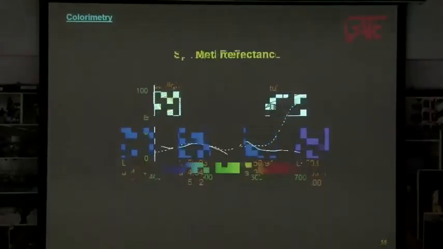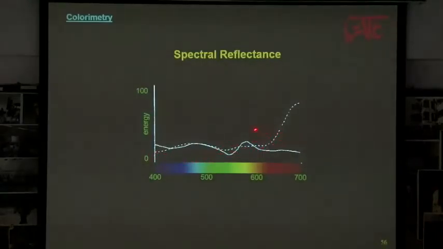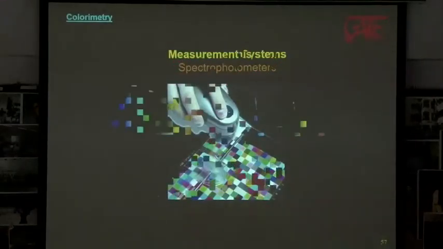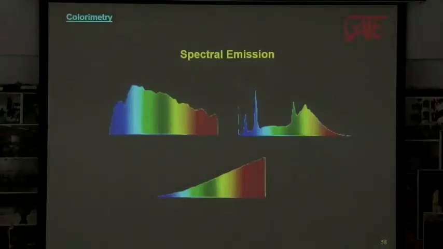Now, why does this happen? Now we have two colors here. The colorimeter will measure at these 3 points, but we have a difference here where it is not being measured. So these two colors will match under one light but will not match under another light. It's called metamerism. So now we need to measure the color with a spectrophotometer, which measures the color wavelength by wavelength throughout the spectrum. Once you match color with this, it will match under any light. Okay? This is spectral measurement of color.